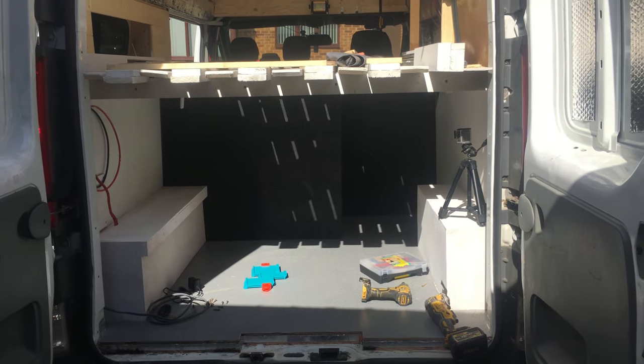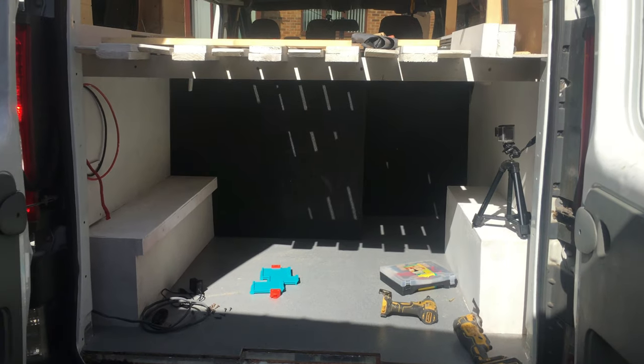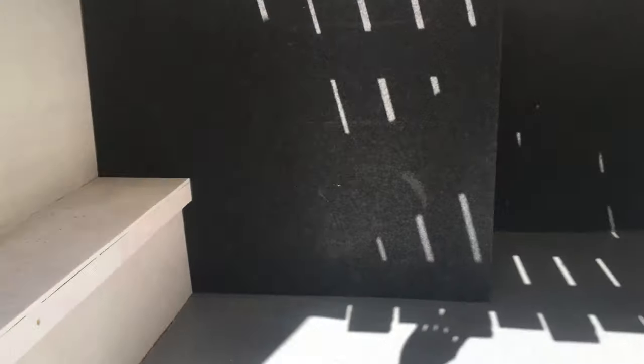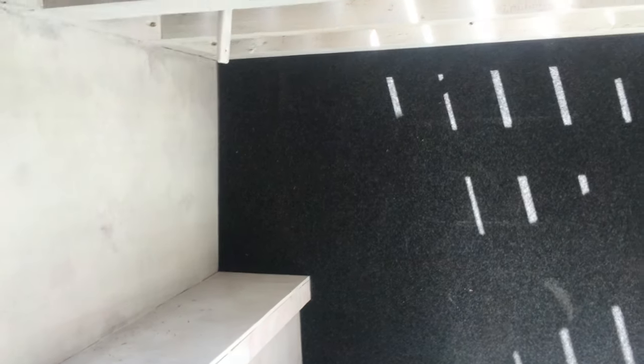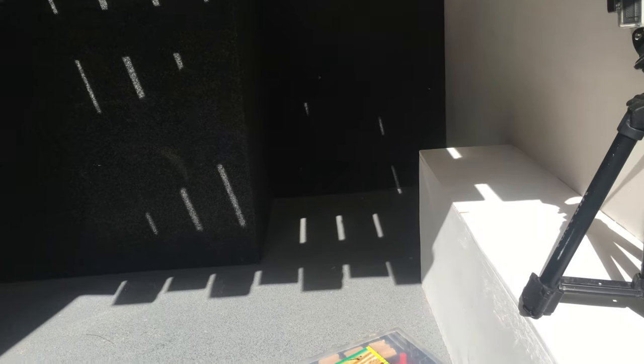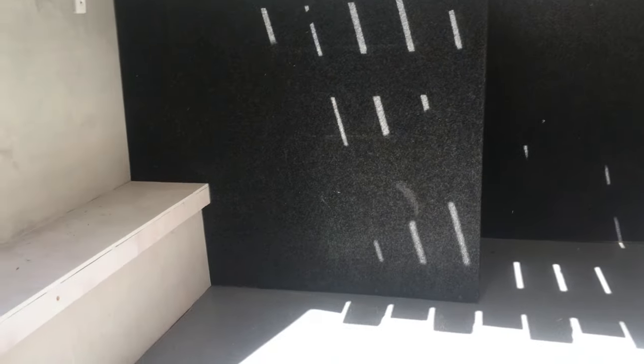Okay, so the boards have gone in, and I must admit I really, really like it. It's really cool. Quite difficult to see because of the light, but you can see that, say, the carpet's gone in. Well, when I say carpet, it's using the old material from what was in the van previously, and then I've obviously stenciled it into shape. So yeah, really, really cool.